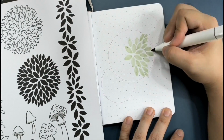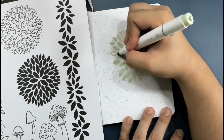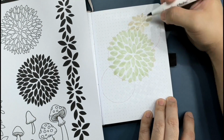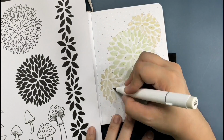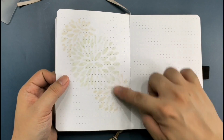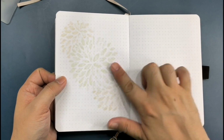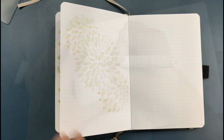Tip number 2: let the ink bleeding and ghosting create opportunities. You will notice that alcohol inks from these markers bleed like crazy on the back of the paper. If you draw and color directly on your journal, the back part would probably become unusable because of this. So what are we gonna do now?